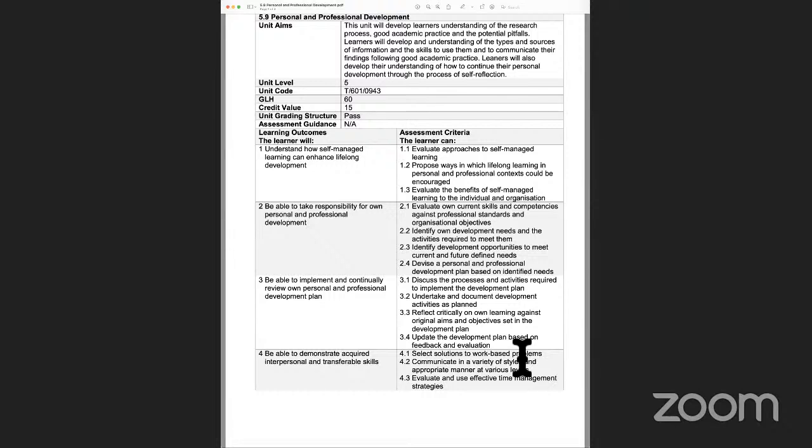One of the acronyms I use is SMART objectives, which we need to use to set our goals and objectives so that they are specific, achievable, measurable, realistic, and time bound. You're looking at putting a plan in place which helps you improve, gain skills and knowledge, and helps you become more productive and efficient at your place of work. That's the whole idea of having a PDP, or personal and professional development plan.